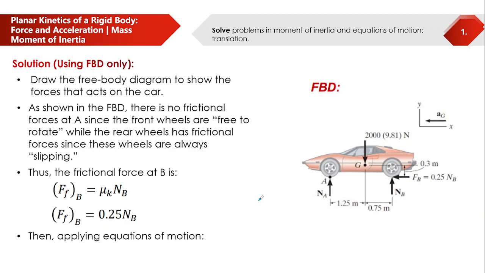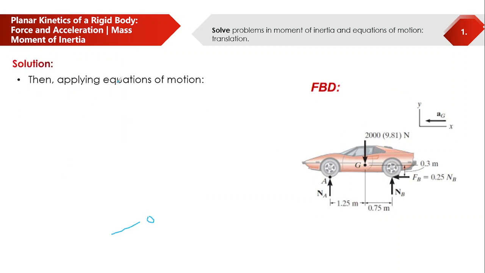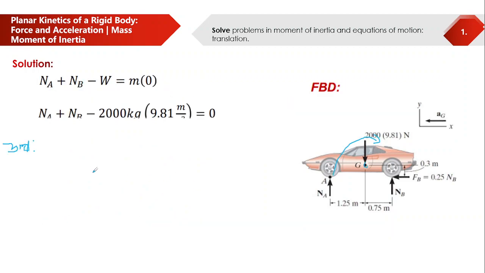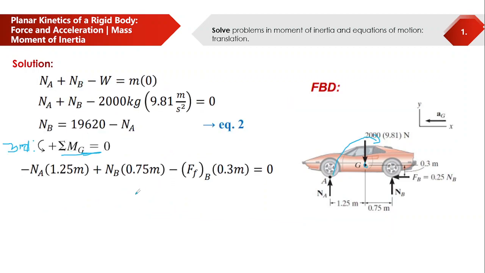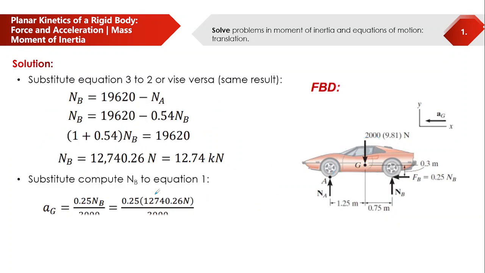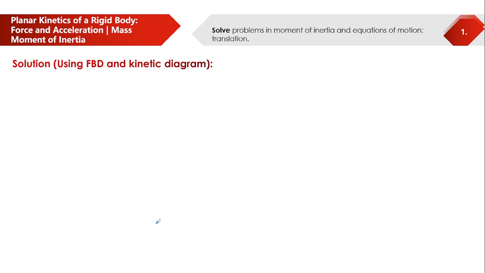Next is to distinguish the forces acting on our body, which is given in our FBD. And then apply the equations of motion that we have learned, which is this one, first equation, second equation is this one, and the third equation of motion is the moment. Okay? So after you already determine those unknowns, then solve for the required of the problem, then you can have your final answer.